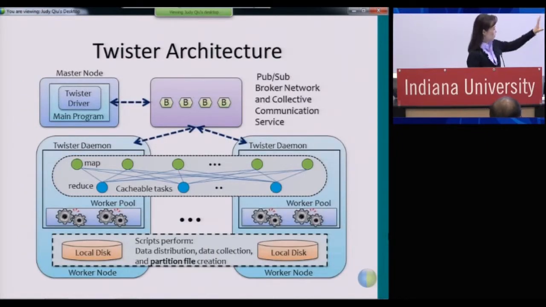This architecture illustrates very well, from the system perspective, how to understand iterative MapReduce, specifically Twister. From the lower level, you can see that there's storage. It's about data. The file system is distributed, so you can distribute your data across the local disks. A level up is linked to the cache, because a distributed system at runtime is a distributed cache. And then you can look at the iteration part.